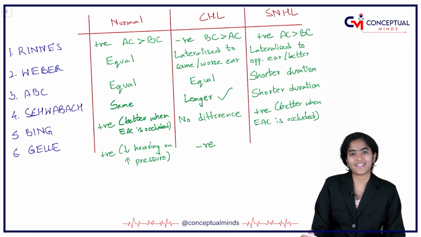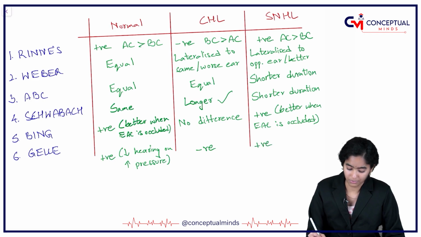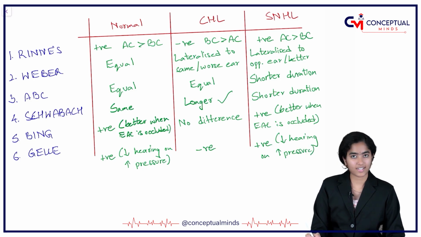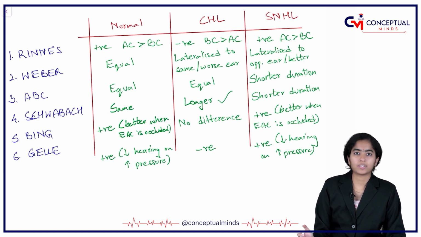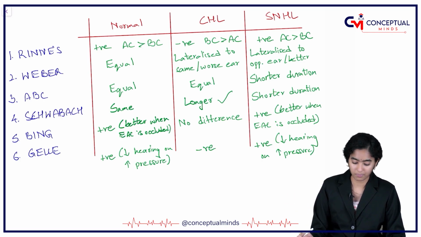In a patient with sensorineural hearing loss also, the test is positive, that is, decreased hearing on increased pressure. As there is some problem with the cochlea, when we increase the pressure, the intralabyrinthine pressure increases, the basilar membrane becomes immobile and hearing is reduced. The patient has a problem with the cochlea also, so it reduces further in a patient with sensorineural hearing loss.